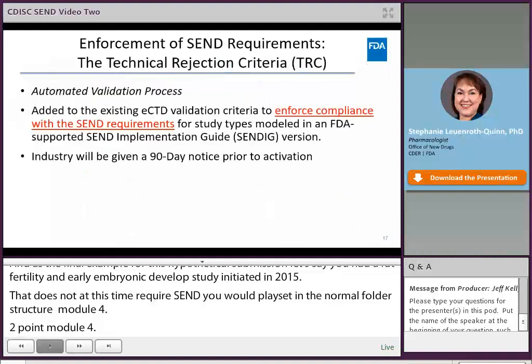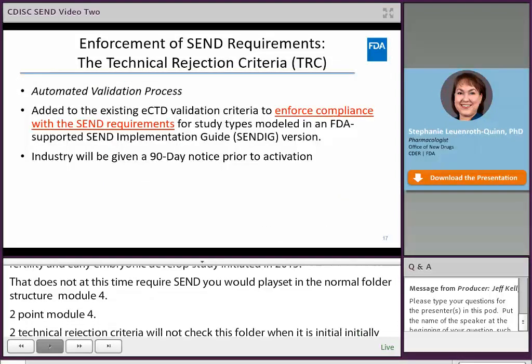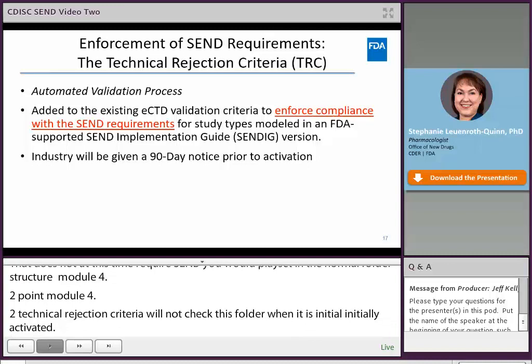So an additional word about the technical rejection criteria. Well, what is it? It will be in place to enforce the SEND requirements. This is an automated validation process. It is being added onto the existing eCTD validation criteria, again, to enforce compliance with SEND requirements. Again, it's only for those study types that are modeled in an FDA-supported SEND implementation guide.